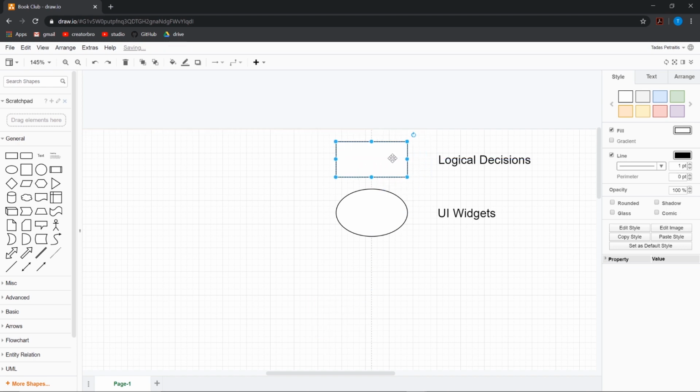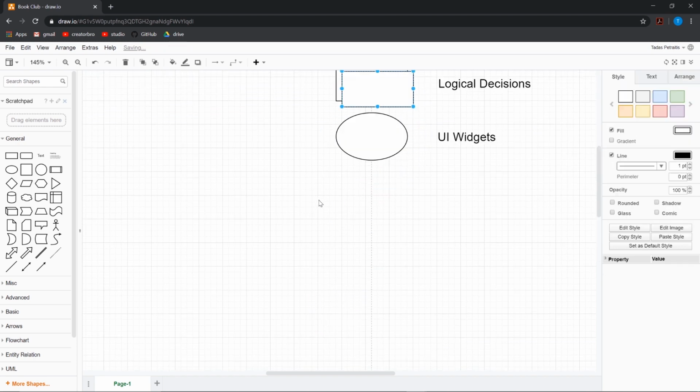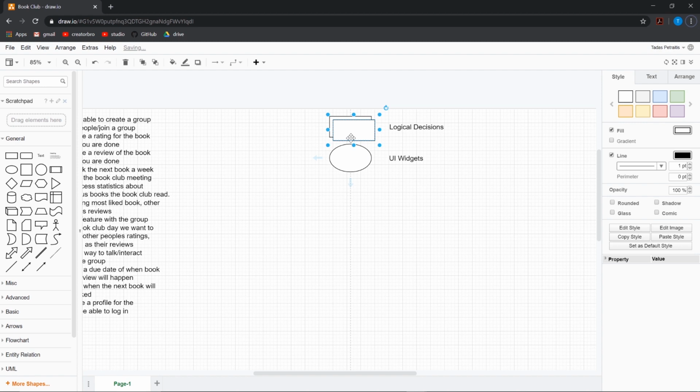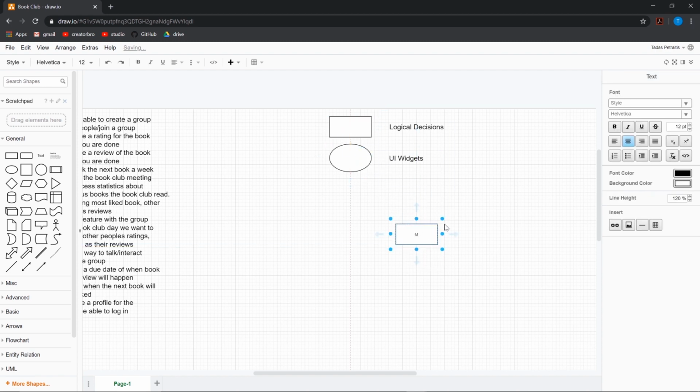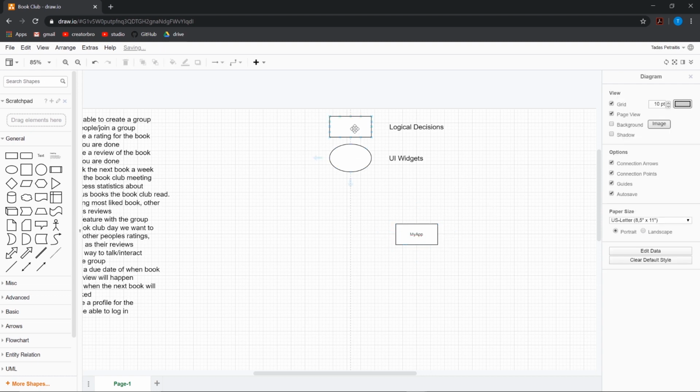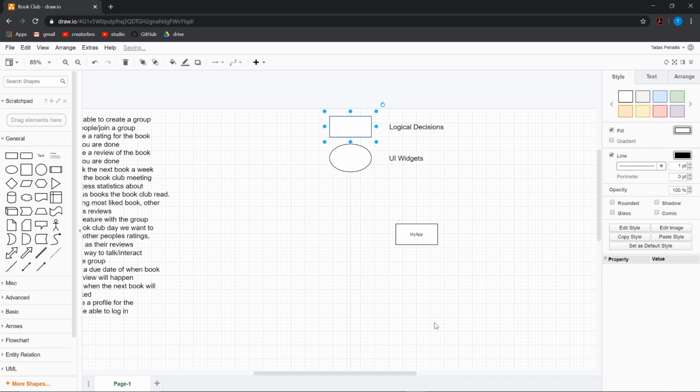So let's take one of these, and we can start with the root of our whole app, which is always going to start with the MyApp. Then below that, we want to have a root widget.